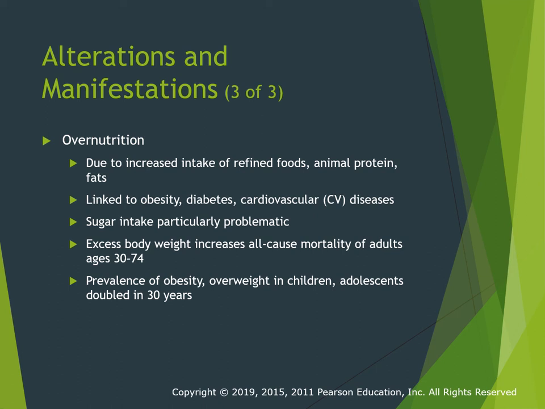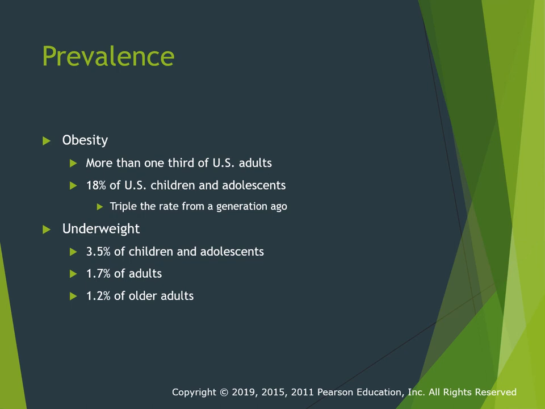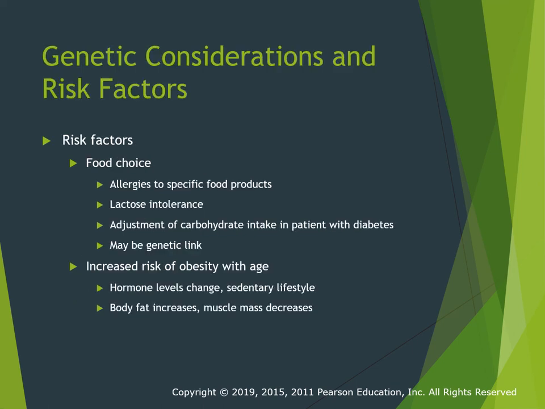But another issue is sedentary lifestyle, you know, constantly being on technology with your tech toys and stuff and not getting out and moving around. Childhood obesity is a big problem in America. And we're actually going to talk about obesity in another chapter, so I'm just going to leave this right here. You can read that. Some of the risk factors, and I want you to look at page 992 and 993. You see the multi-system effects of undernutrition, and it affects every body system that we have. And then alterations and therapies on page 993, and I want you to read over that as well.